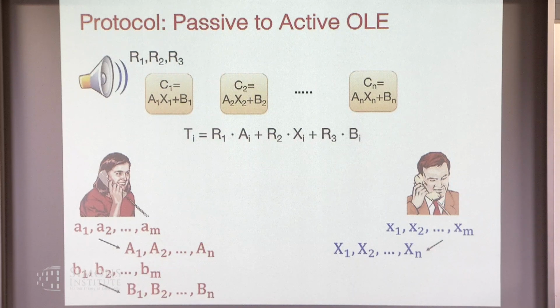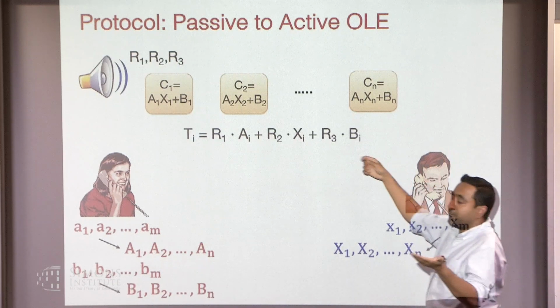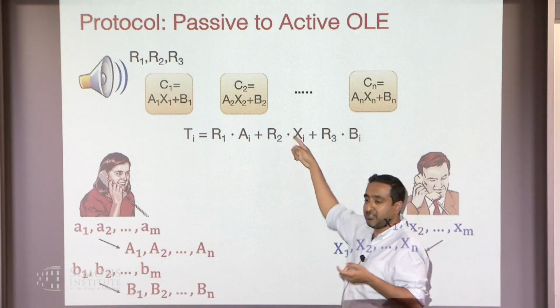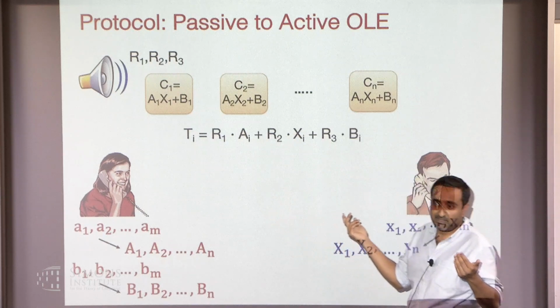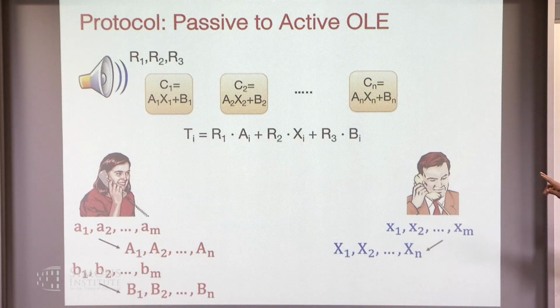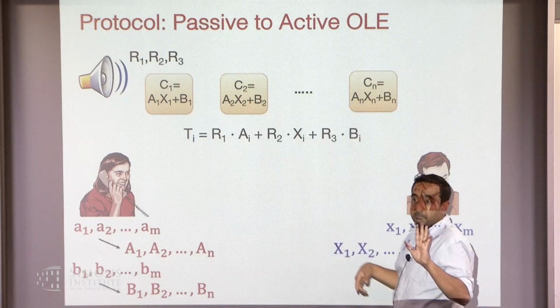Yes? Where does the factor 2 come in? So first of all, I need to multiply, right? When I do this encoding, my degree has to be at least twice. So that's why n must be at least twice m.